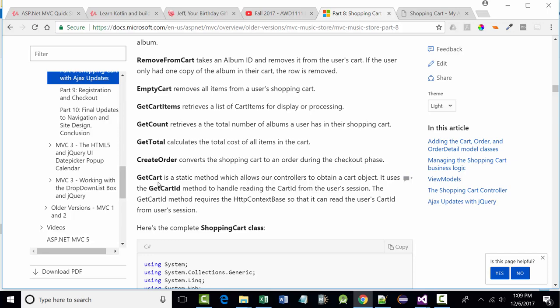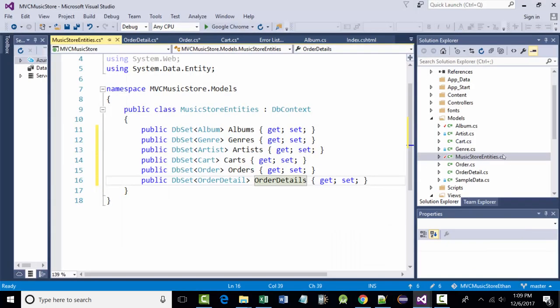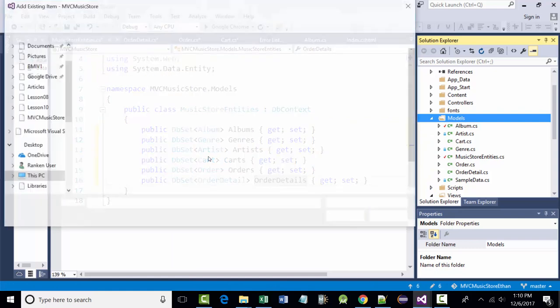So here is the complete shopping cart class. All right, as Ethan recommended the other day, you might be better off, well, I don't know if you can actually do that like this, but let's see. If I go over here, so what we want to do is create this shopping cart class. Model, add, existing item.